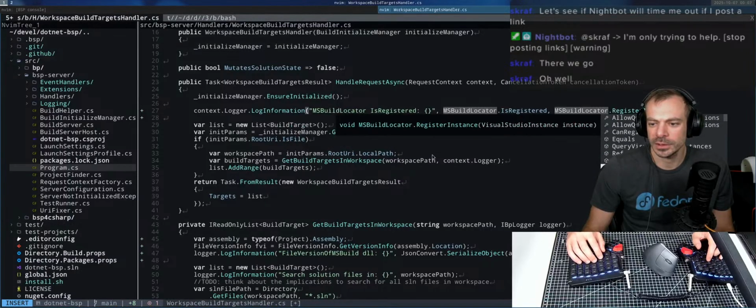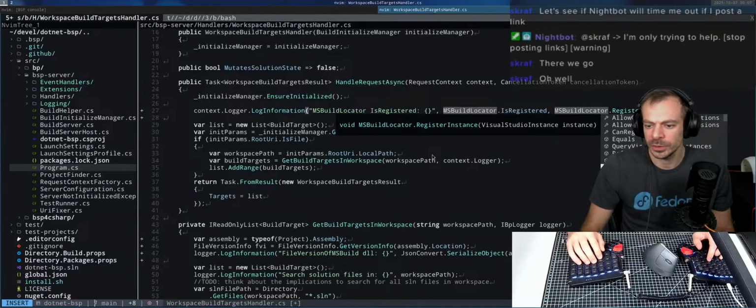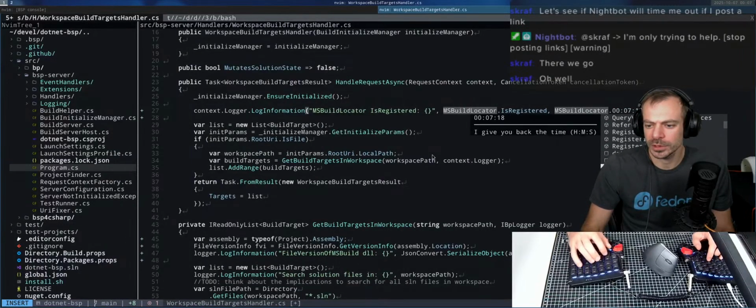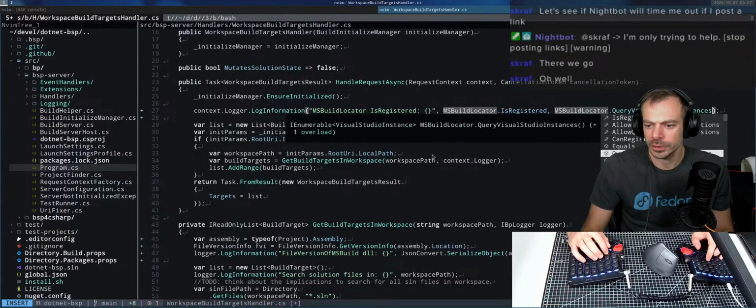Register instance. Current instance or something. Can register.